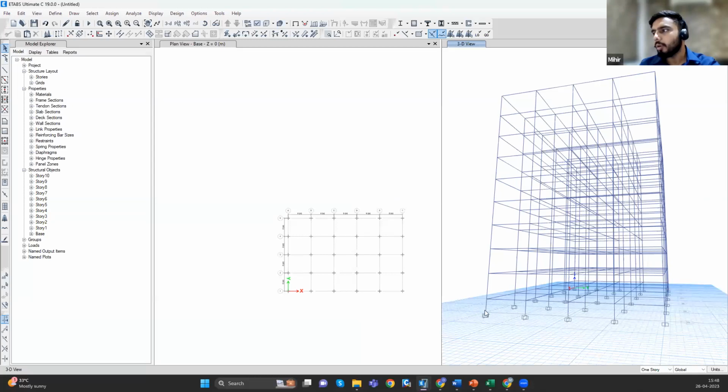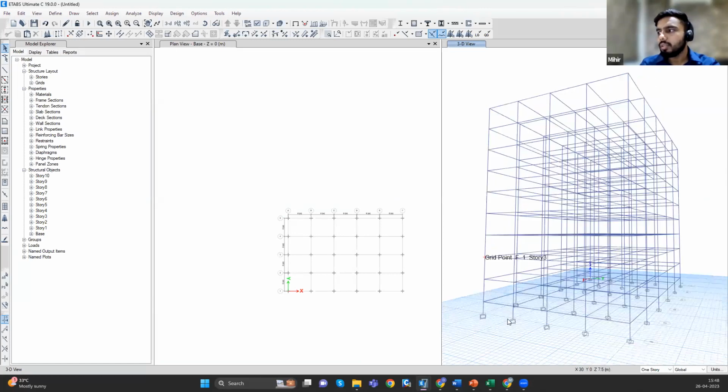I wouldn't be giving it in a property where I'm not having the hard soil or the support is not fixed. I might be using pile foundation or raft or mat, something like that, in case I'm having some cohesive soil at the bottom. Then in that case, I might give the soil properties as well, like the stiffness of the soil, the coefficient of subgrade reaction. Those things can be used for the definition. As of now, we are using fixed because we are assuming it is on the hard soil.